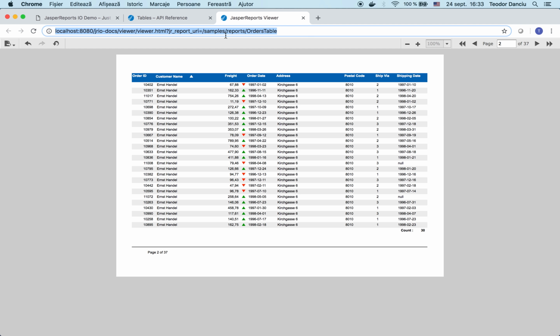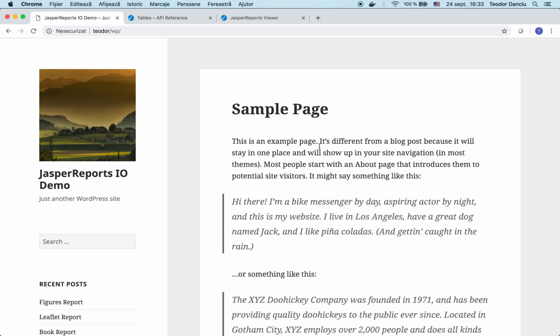Let's take an example. I have a website created with WordPress. We can consider this to be my public-facing website. I actually have a virtual host here called Theodore, and it's running WordPress. And this is my public website.